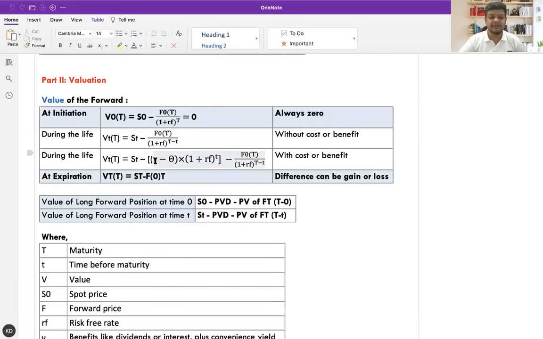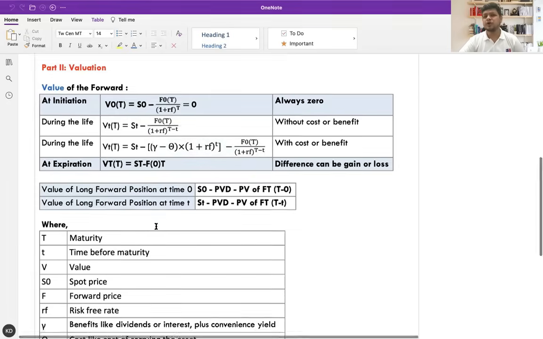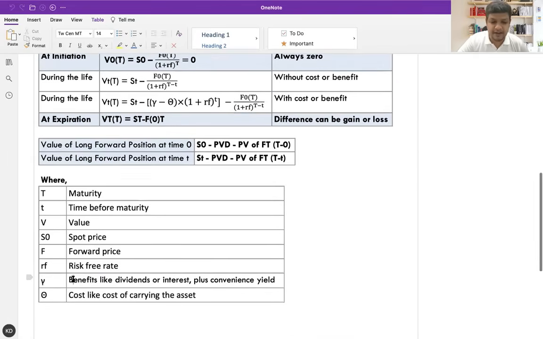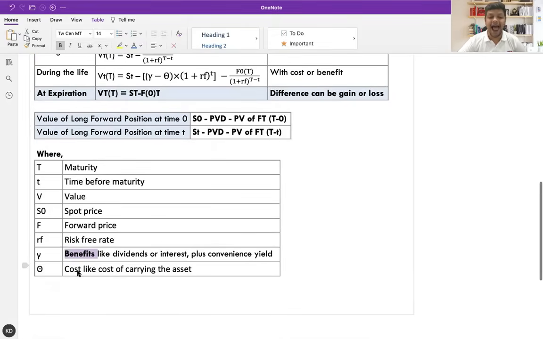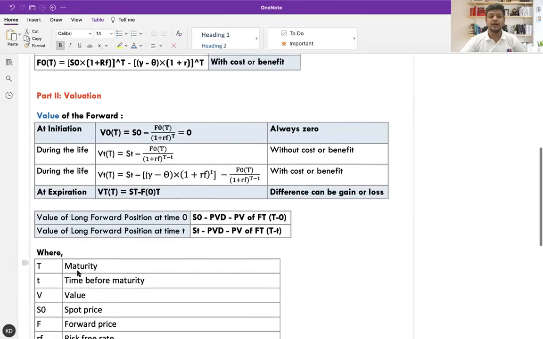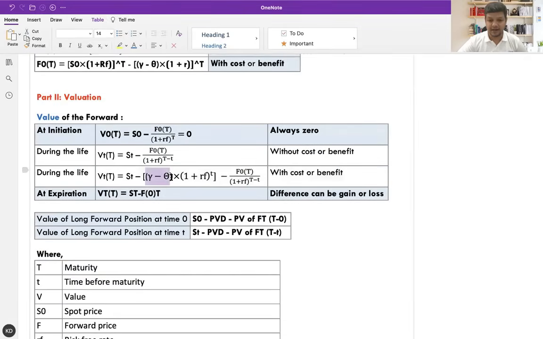If I adjust the benefit and the cost, what do I have to do with the benefit? I have to subtract the benefit. The benefit here, gamma, is what I have to subtract. The cost is what I will add, right? And that present value of it, everything, take it in the future. Subtract it from the price of the future, depending on when you're settling it down.